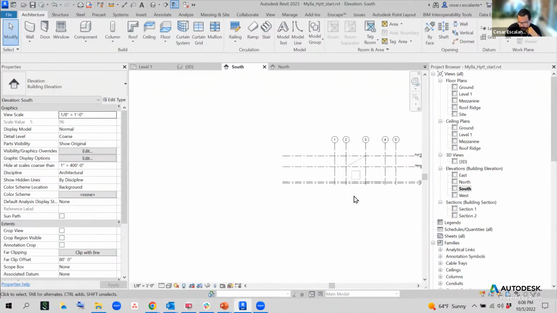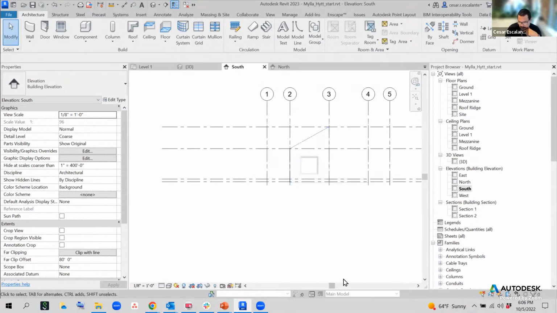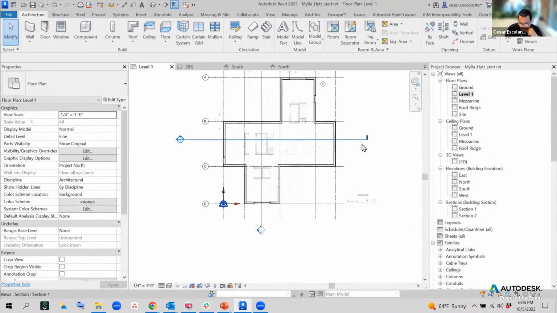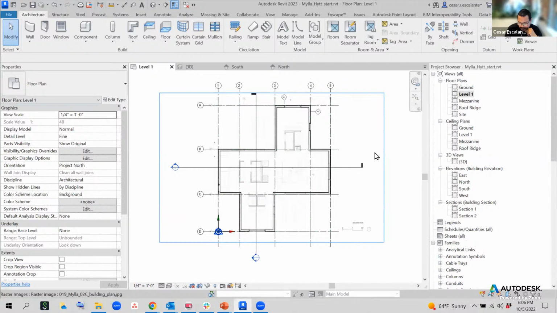In the south elevation, notice that it looks truncated. There's nothing wrong here. Well, there's something wrong, but it's not as bad as it looked. What's happening on level 1 is that there are elevation markers that are not correctly positioned, and the elevation markers are hidden in this view.